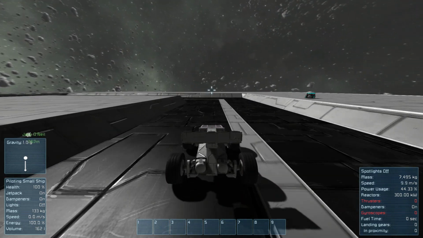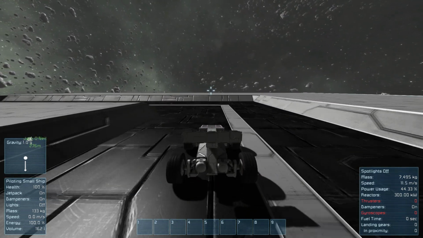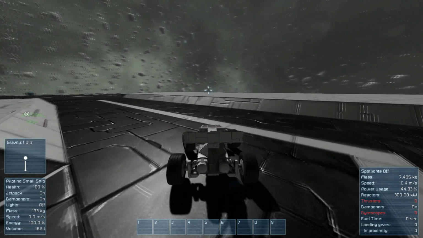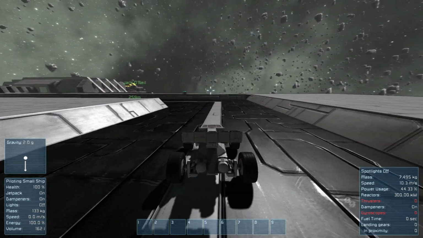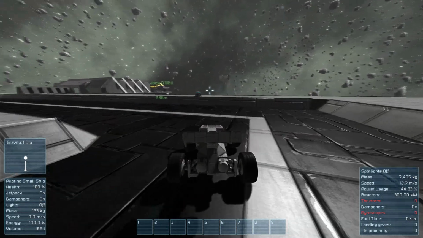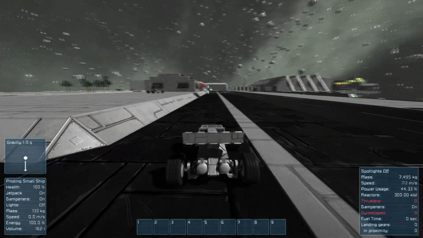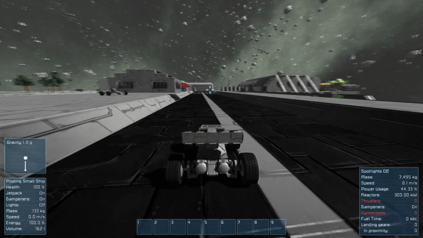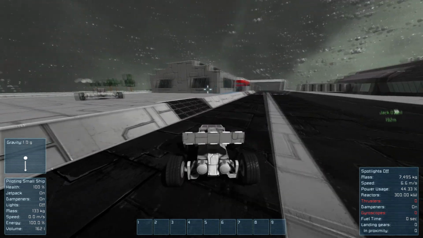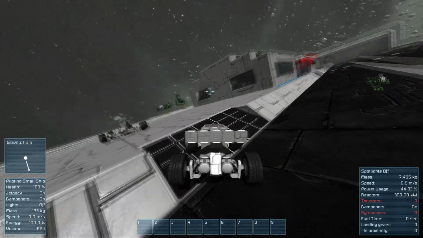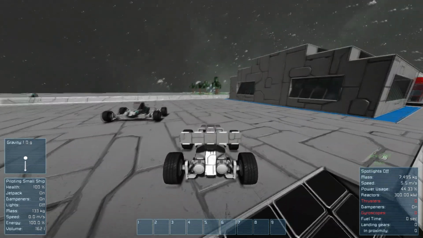It's a little glitchy still. I don't really understand how it works. You need to find a very good balance between mass blocks and grip and friction. And for some reason, sometimes you do get a lot of acceleration and sometimes you don't. It is still a little wonky. Another thing to mention is that the wheels are not as big as the normal wheels that we know of. And that is also a little bit weird.